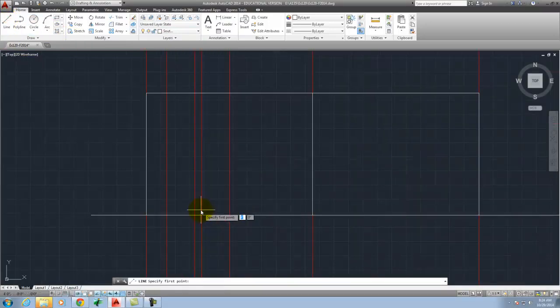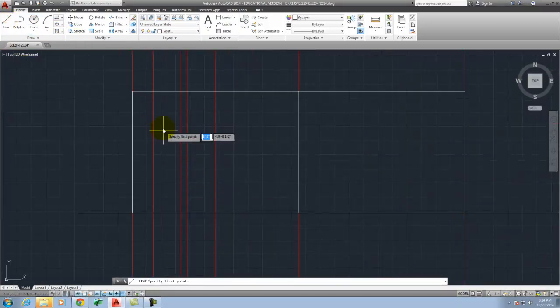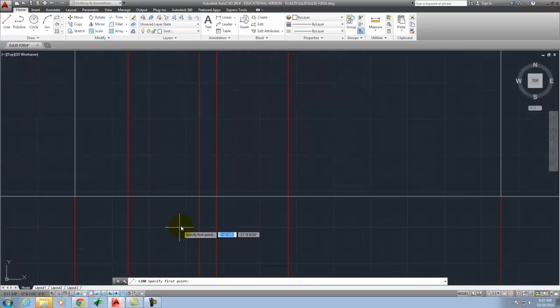So I'm going to pick line again. I'm going to zoom in, and the windows, right now this is my floor, so I'm going to want my windows to go up from this point. And one of the things in AutoCAD that you can do is you can, of course, draw a line that goes up, but you can also move your cursor a certain distance from a point before you start the line in the first place. And this is something, Sarah, that we talked about last class, but I think it's relevant to everybody. So what I'm going to do is I'm going to set a point, and as I come in here, it's just like a snap.